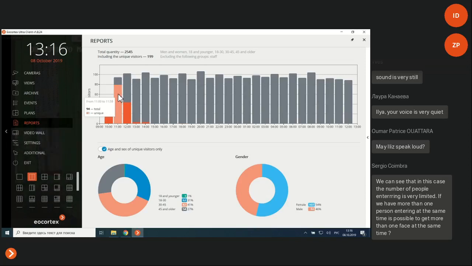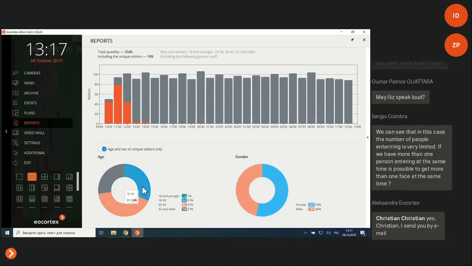When the store was just opened, the number of unique visitors was pretty high, but then when the same visitors were entering the same store, they were not unique anymore, as they were already seen by the module. So we can see the number of visitors, but the number of unique visitors is pretty low for the next days.